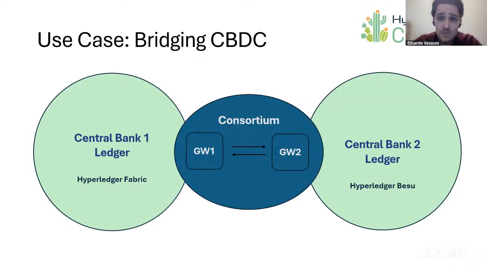Almost at the end of the mentorship, to showcase the functionality of the mechanism, we created the following use case. In this imaginary scenario, we would have 2 different organizations, let's say 2 central banks from different countries. Their goal is to exchange digital currency without compromising the integrity and security of each network. So a user on blockchain 1 may want to transfer some money to another cryptocurrency and needs a way to transact from blockchain 1 to blockchain 2 safely. In this case, both central banks would self-host a gateway, one of those interoperability mechanisms that we've seen before, and form a consortium with these two gateways. The gateways represent exactly the mechanism as seen above, and then would be able to transact assets freely.